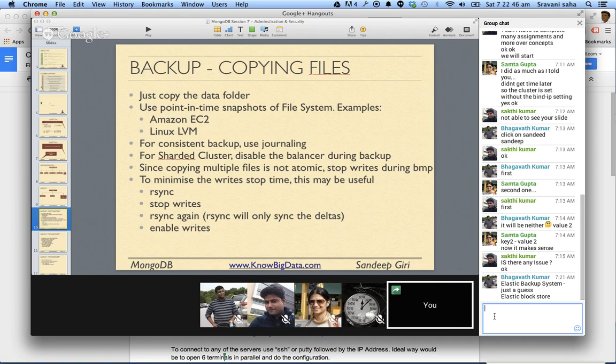So if you are taking backup from one folder to another and you have enabled journaling, the writes which are not there in one file would be there in the journal, and you can restore it accordingly.